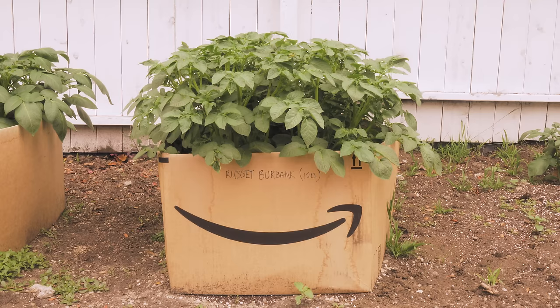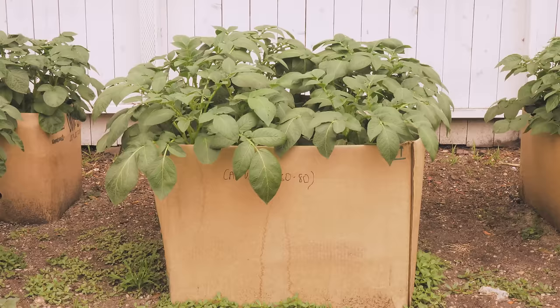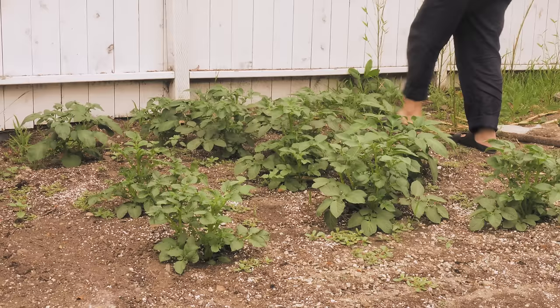1 month later, this was what it looked like. Each variety of potato has its own different harvesting date, but I'm just gonna wait until 4 months to harvest all of them at once. I also experimented by planting the smaller spuds straight into the ground to see how this method compares to the cardboard planters.